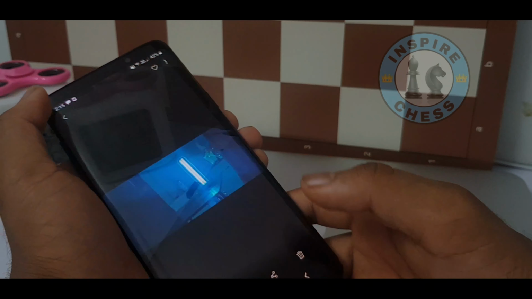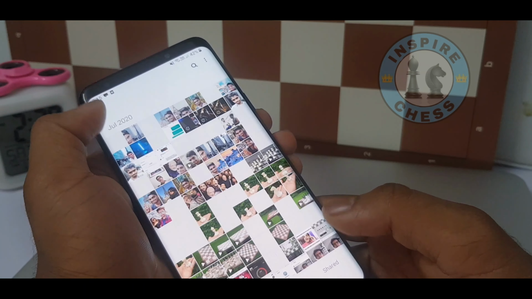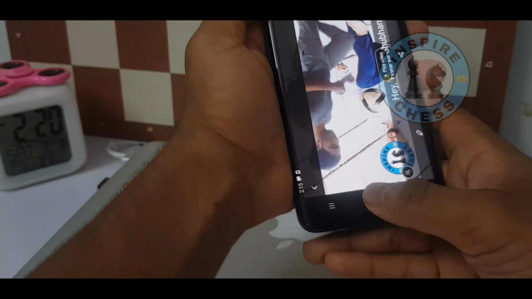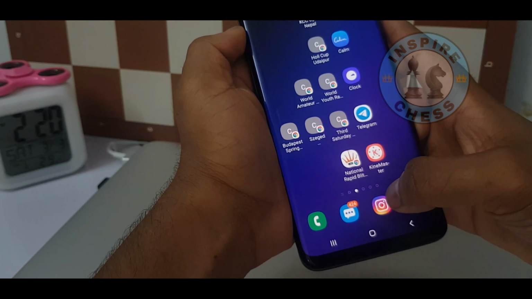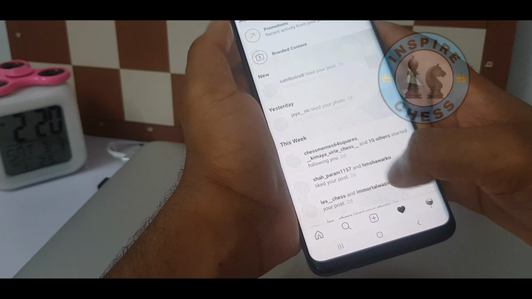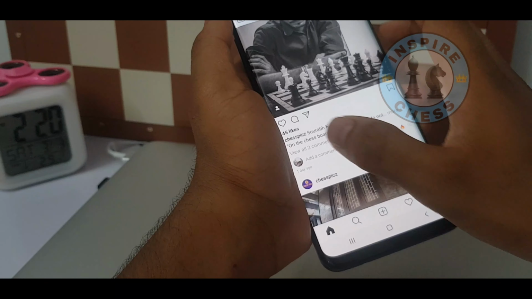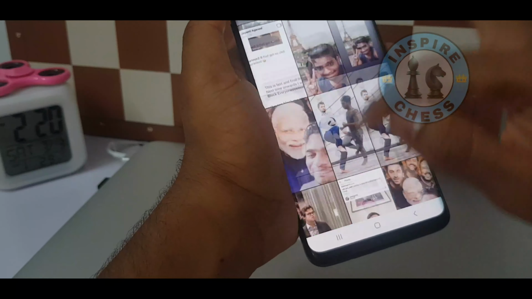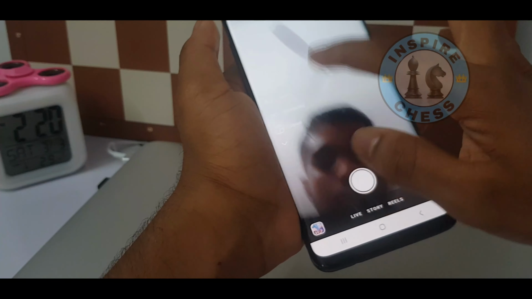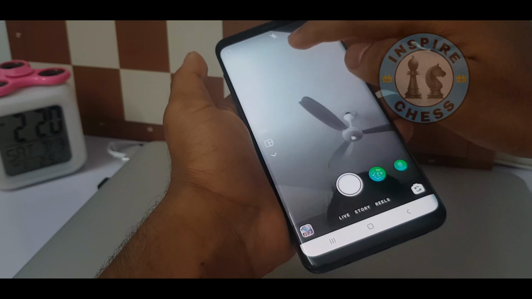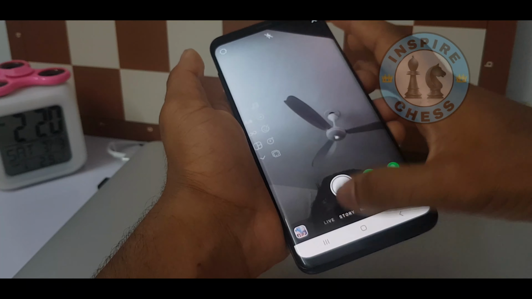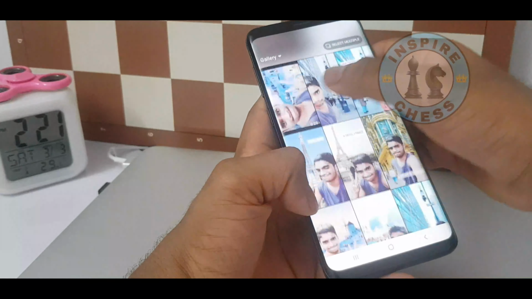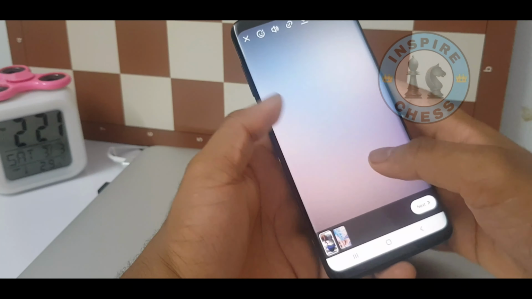Yeah, it's saved in my gallery. So we can upload this on Instagram, because the size of the image is this. Yeah, we can upload this on Instagram. Okay, yeah, it's over here.